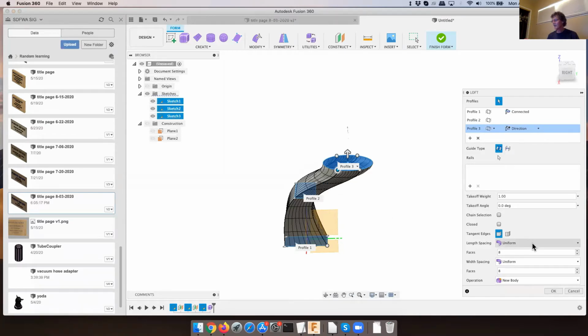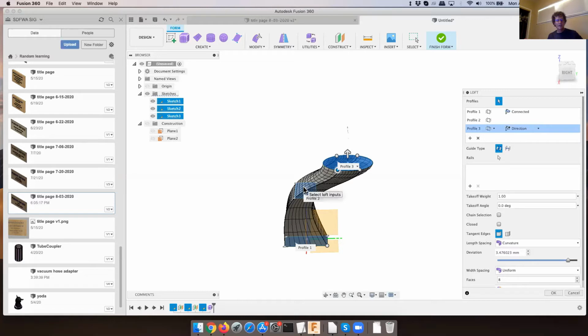So we have spacing. We can go either with a uniform separation, or space between each of these lines, or we can go by curvature. And if we go by curvature, then it will put more lines where the curvature is changing more and fewer where it's changing less.